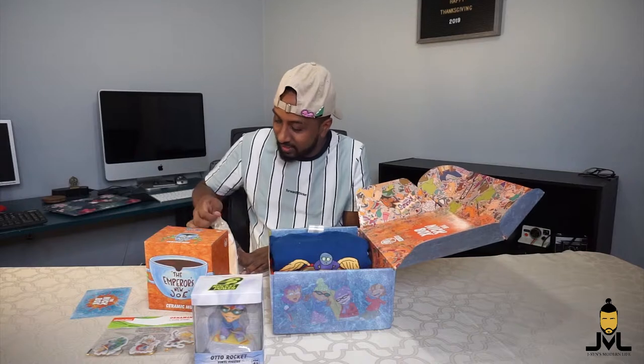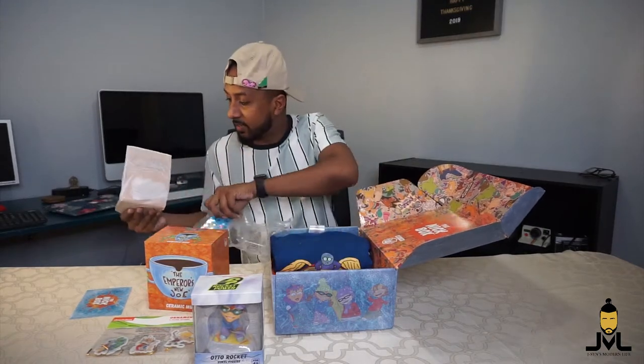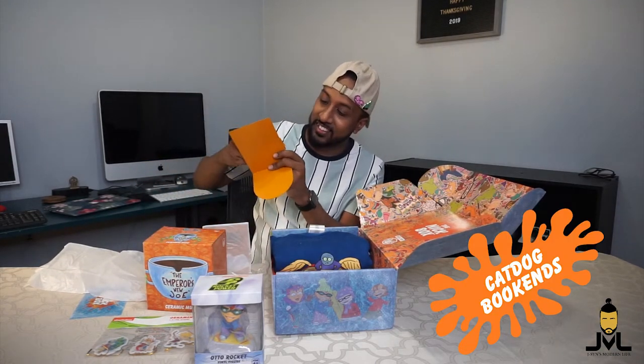Bookends. So if you have books, and you have them standing up somewhere so they're not falling over, you got bookends. And from what it says, it's Cat Dog. Cat Dog bookend set. Okay. To kind of keep them separated so then. Huh. Okay, that's pretty neat. It's a cat dog, and you got dog on this end here, and it kind of swings out. It's pretty neat. Oh, I get it. So when the books are in between, it's like they're going in between the books.